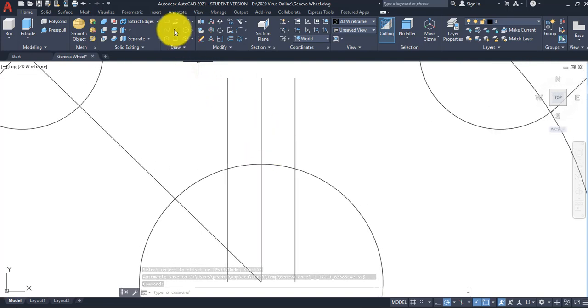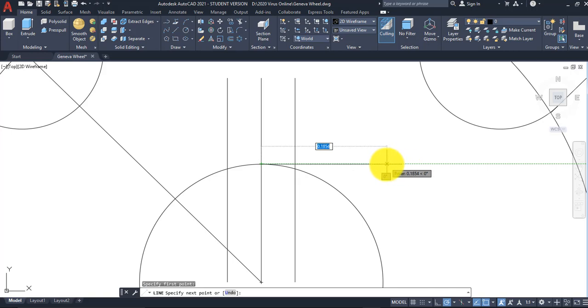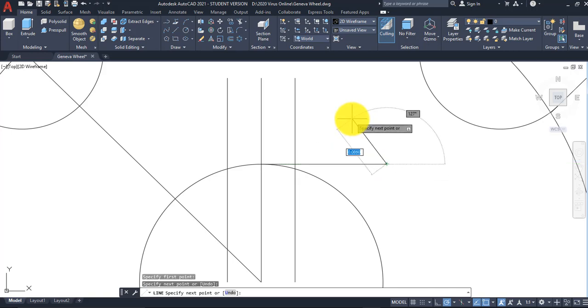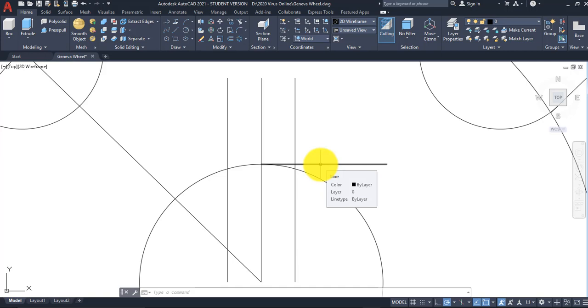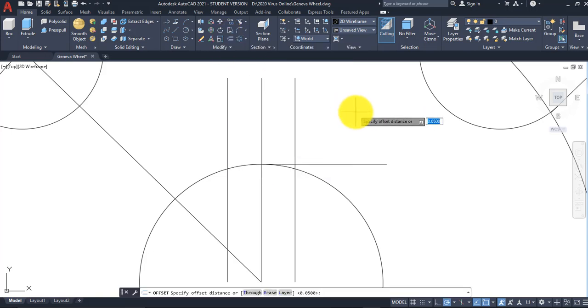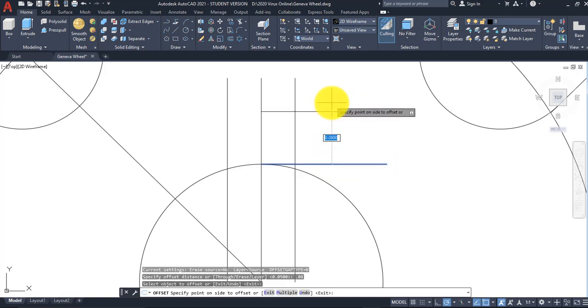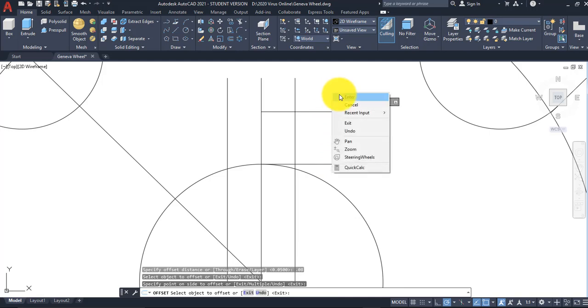At this point I'm going to draw a line from the top of the circle, which intersects with that line there, over, so I can use it for the top of this keyway. There's no specific distance here because I'm only using it to get the height of it. I'm going to now offset that line up 0.08. So I'm going to start the offset command, type in 0.08 and enter, and then select this horizontal line and pick above it and enter.